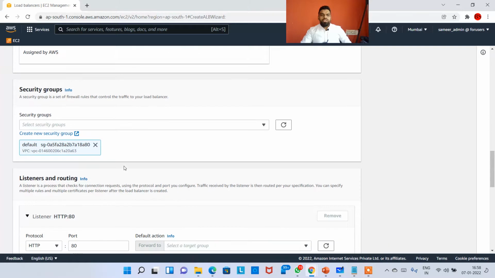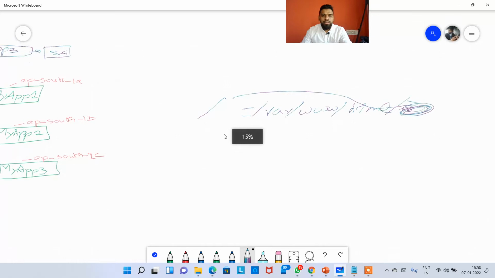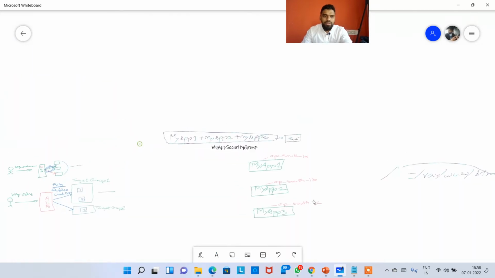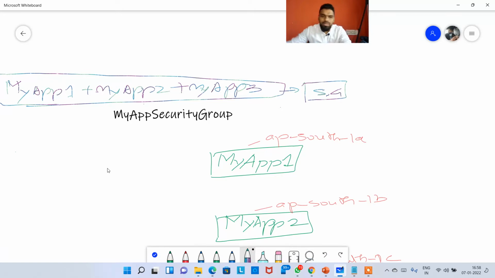Then scroll down, and in the security group you are going to create or assign a security group only for your load balancer. Say for example here on the whiteboard, we created this security group called my app security group. This is for your EC2 instances.